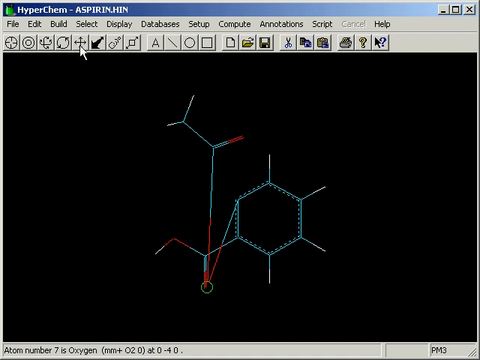If we translate it back to the origin, it will be back where it's supposed to be, where the molecule is undistorted. So this feature allows you to translate individual atoms of the molecule if you want to, but in general, if it's checked, then it preserves the internal structure of the molecule and avoids destroying it by mistake. Depending on what you want to do, it may be very useful to translate particular atoms to particular positions and have the rest of the molecule follow along. Anyway, that's whole molecule translation.